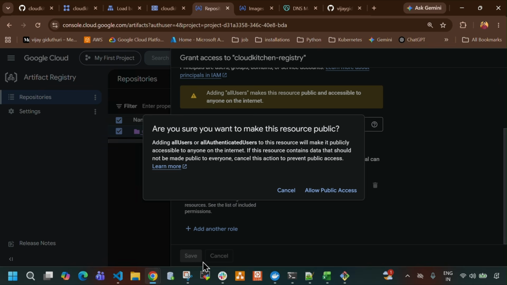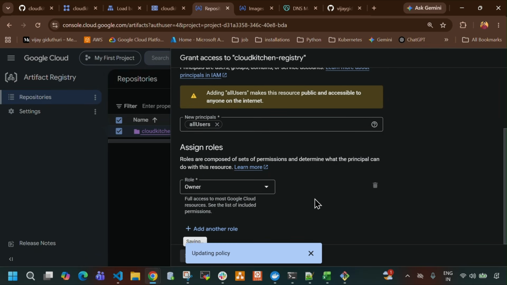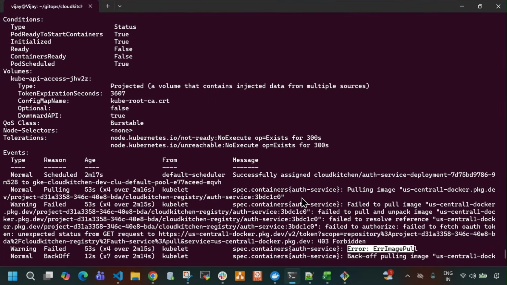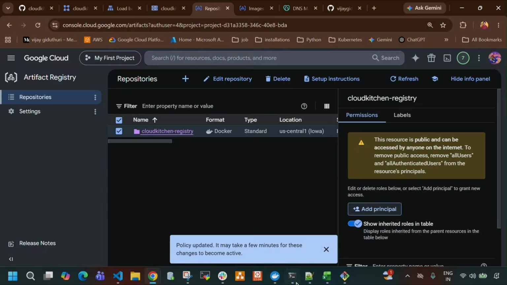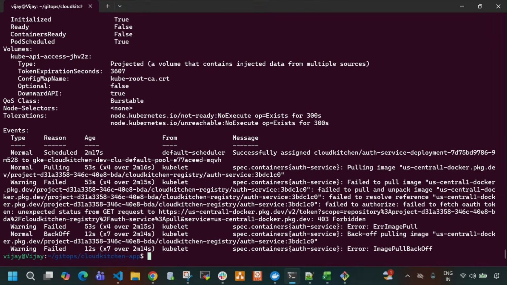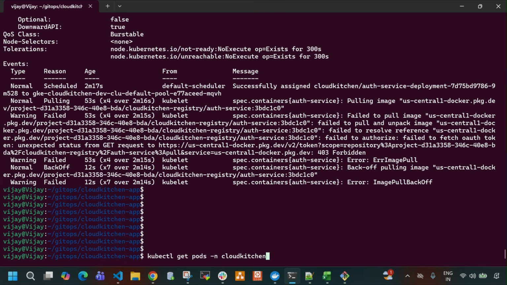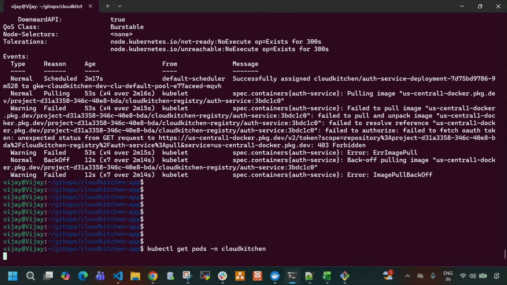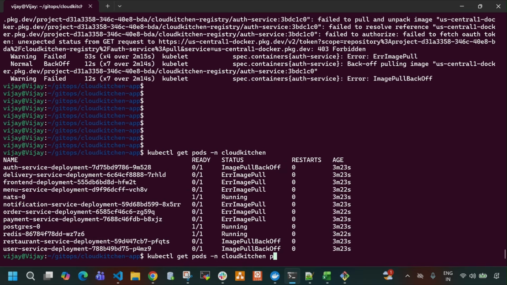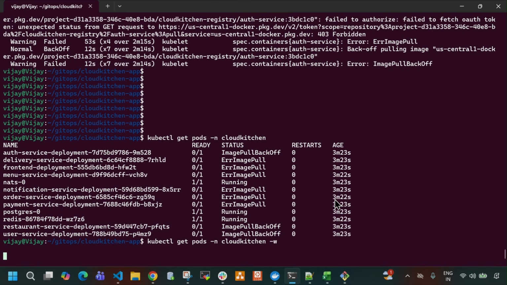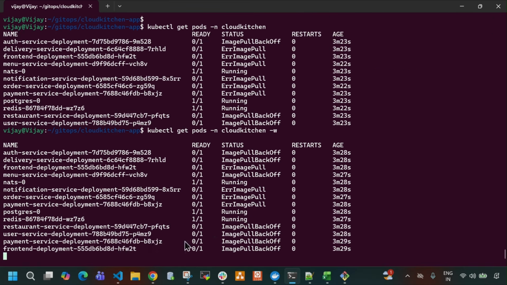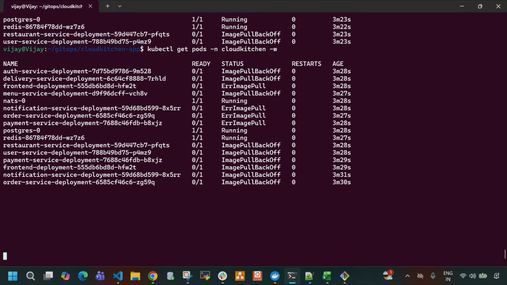So again, if you want to deploy your private Docker images into this Kubernetes cluster, you need to create a GitHub secret with these GCP service account credentials, and next mount that secret to the deployment, so that it can deploy private Docker images. Now I'm going to keep it in watch mode, and let's see whether it can pull or not.